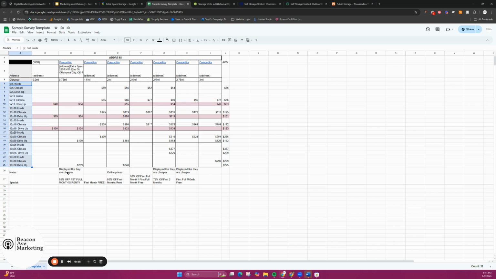Thing you'll see me say quite often is, displays like they are cheaper. So some of these competitors, when you go to their website, it will display their 50% off as their actual price. It doesn't have a cross out, a strikeout, or anything. So it really just honestly displays like they are cheaper. And if someone were to walk in and say, hey, is this the actual price? They would have to then divulge that, no, this isn't the actual price. This is a discounted rate. But it does hinder the way that people are viewing your units versus their units when it looks like your unit is double the price of the guy down the road. But really, the guy down the road has now marketed a 50% special as his primary price.